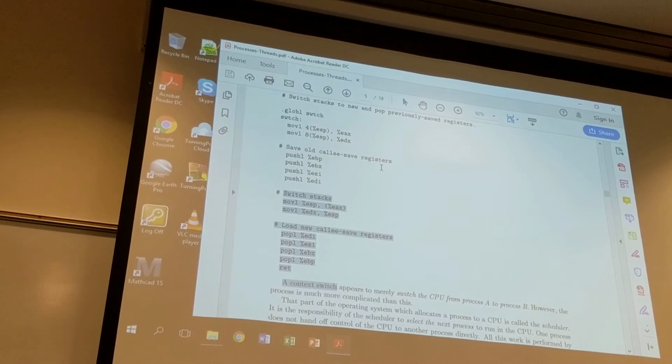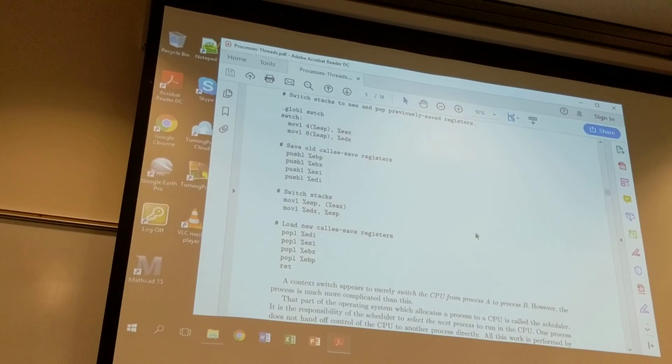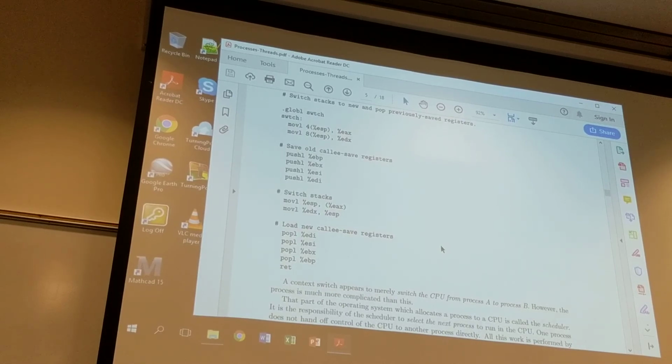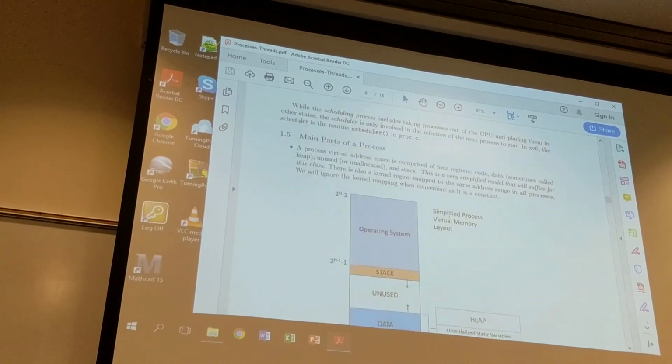Then eventually the scheduler will call to save the scheduler context and load process B's context. Does that make sense? So this context switch code is going to get called twice. Does that help? Yeah. Okay.